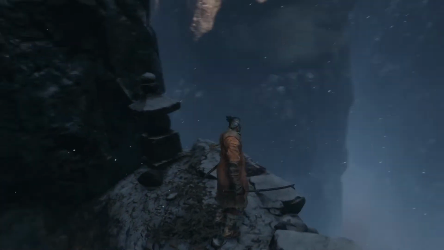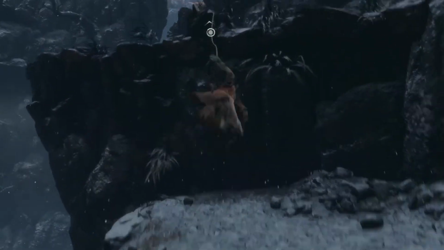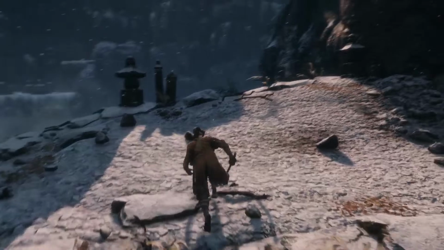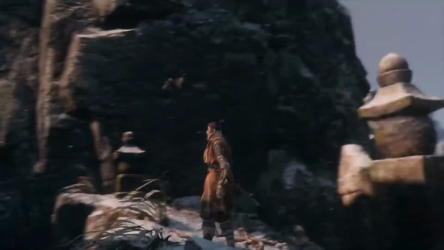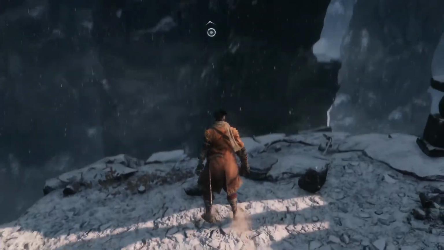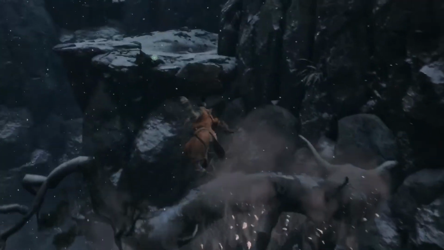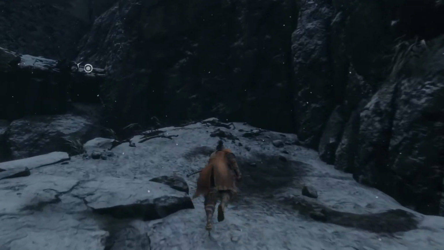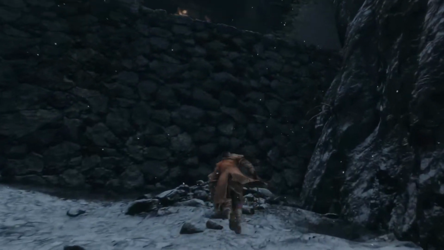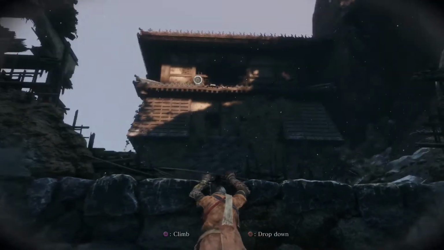The real reason we came down here was not for them; it was for this. And let's see, which way do we go from here? There we are. So we're kind of backtracking in a way. Got a couple of geckos here.